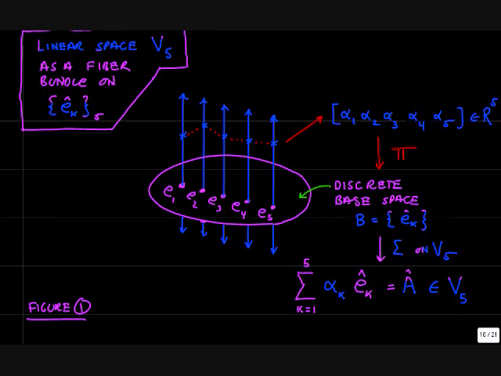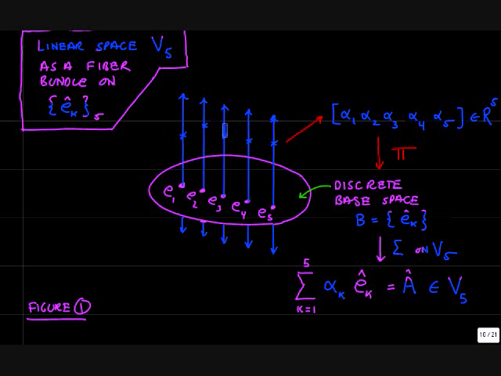It's a very intuitive, simple idea — it sounds more complicated than it really is when you try to define it abstractly. It allows you to look at points in the vector space V5. It sort of reminds me of looking at the readouts on an instrument panel — if you have a pressure gauge, a temperature gauge, a speedometer, and other readouts on the dashboard of your car. Those are five discrete instruments, and each one gives you a number. In that sense, the linear space of instruments on your car is represented as a fiber bundle, and if you wanted to, you could start constructing vector addition.